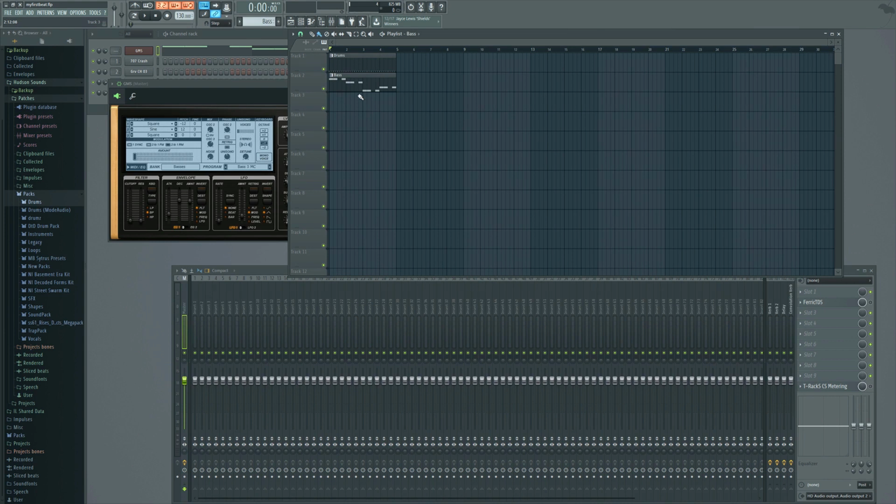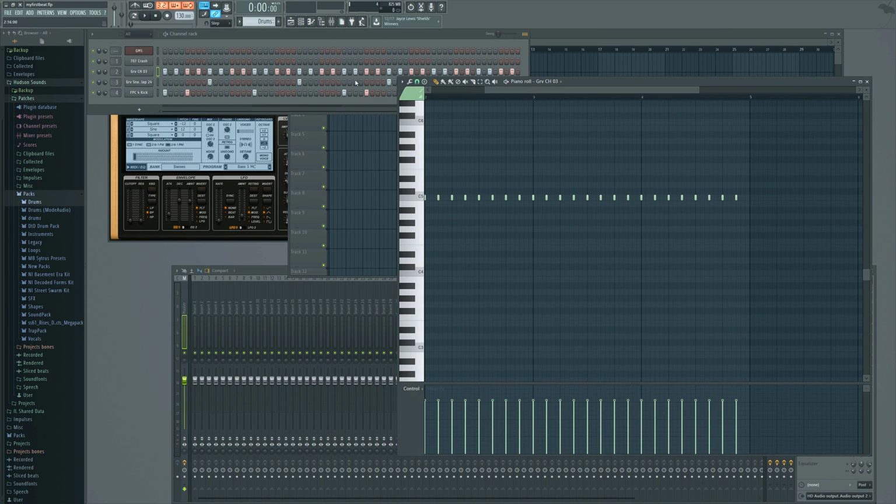Now to make this a little less boring, we're just going to adjust our drums a little bit, and then we'll be done with our first part here, making the drums and bass and the backbone of our beat. You can double click on your pattern in the playlist. That'll open up your drums here. We want to add a crash cymbal for just a little bit of excitement. And maybe some more kick drums near the end, just to kind of give it a feeling of completing a loop and starting again.